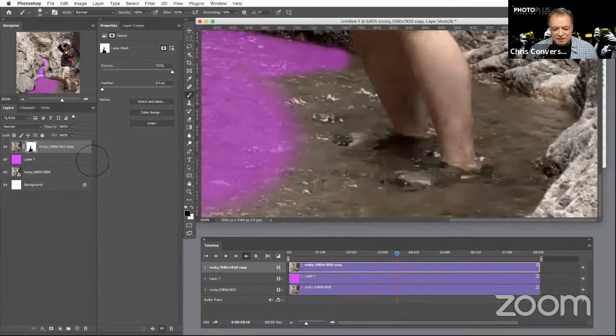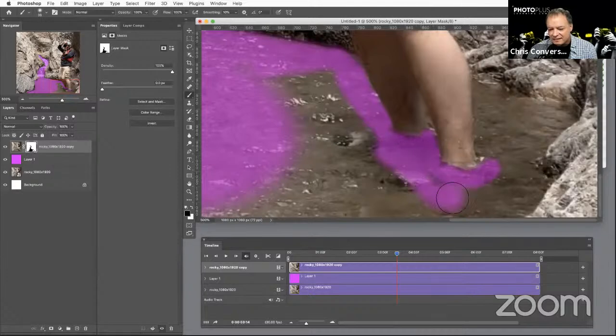So I'm going to come back and turn these back on, and then we'll come in here and I'll just follow these shapes inside of here. So I'll get down in here. When I get down here, I'm going to paint around this area, but I'm going to keep the area where his leg is going into the water. So we've got that natural transition point here. And I'll do the same thing back here. Soft brush, move this around, and then move this in.